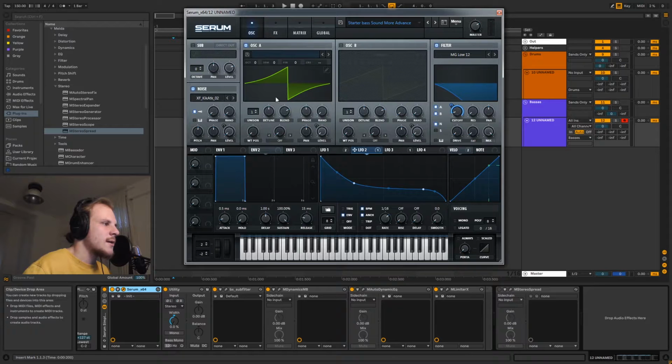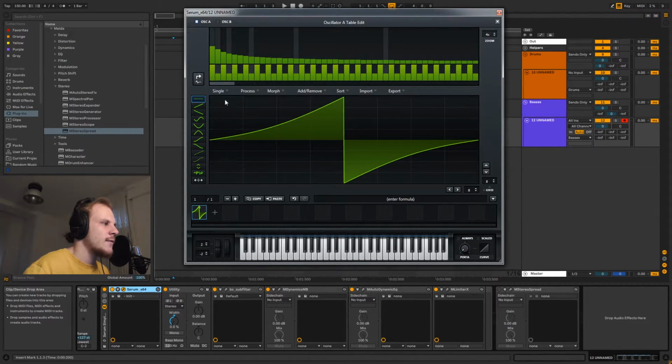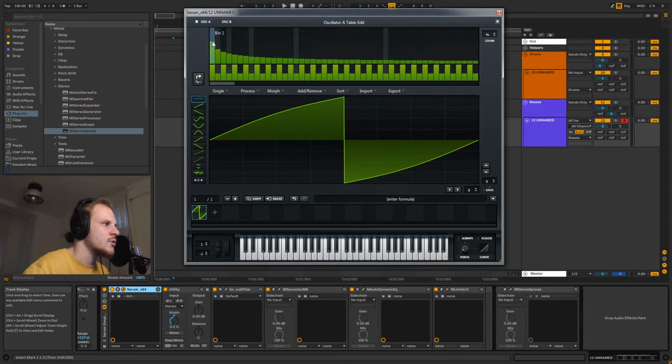And in this case I'm using a saw wave. Something really cool I tend to do with a saw wave is, if I want to change the amount of sub bass I have, I don't use a different sub, I don't use EQing for that, I just go into the wave and I directly edit the waveform. So if you click up here, you can edit individual harmonics, and that way you can, for example, add a bit more sub.